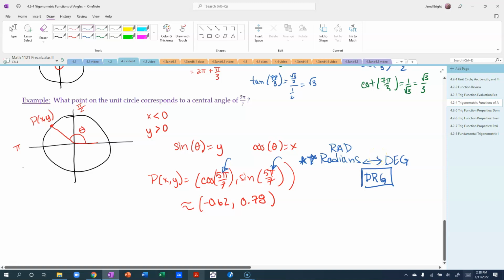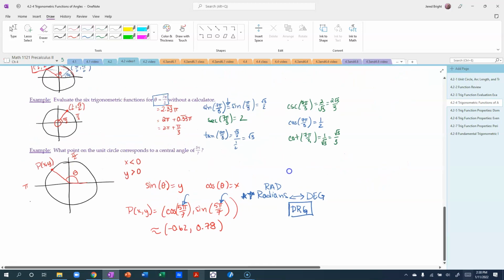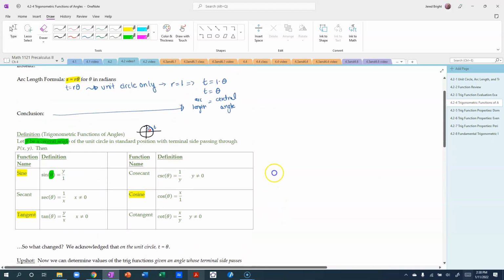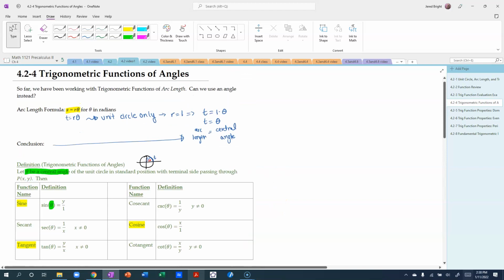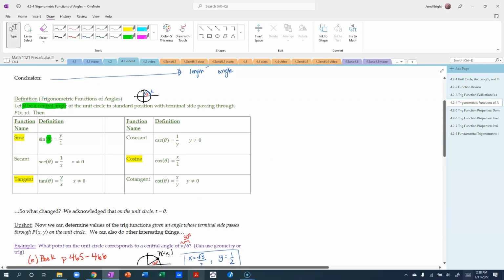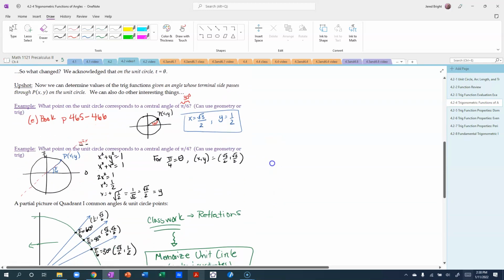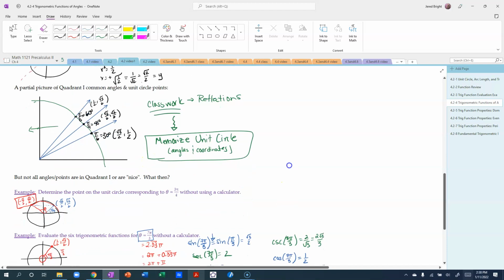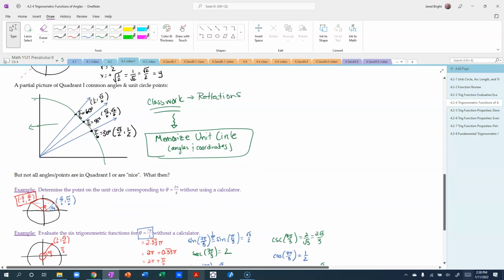This video is meant to allow us to say that, instead of working with the arc length definition of the trig functions, we can work with the central angle on the unit circle. With that, our trig definitions stay the same, and we just work through some examples. Be ready to do classwork where we complete the unit circle, and we will use that over and over and over. So commit that to memory as much as you can.